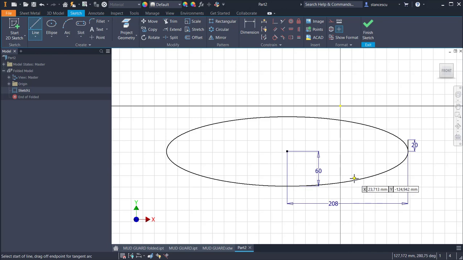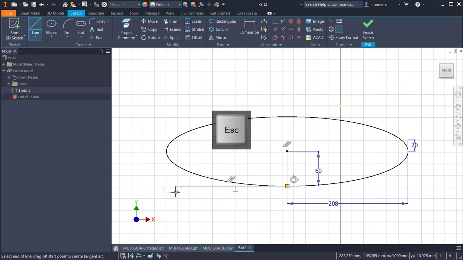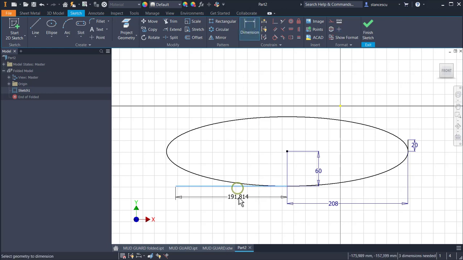I start from the ellipse, I press the button, and I go around this ellipse. When I am horizontal, I stop and I apply escape. 22 is the other, a small line. Good.